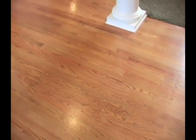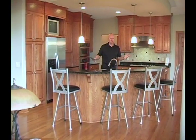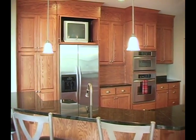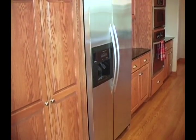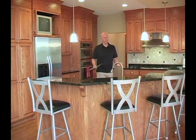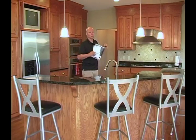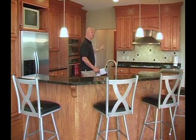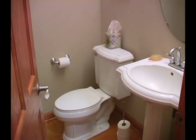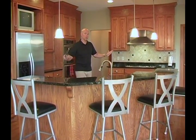Coming down the hall into my favorite room — the kitchen — we see a real chef's kitchen with two-tiered granite, a center island sink, stainless steel appliances, a generous number of cabinets, and a gas range with a KitchenAid hood over it. Just stunning — exactly what you'd expect in an executive home of this caliber. Down that hallway you have access to the three-car garage — insulated and sheet rocked — with a stairway going to the basement, plus a half-bath and laundry with windows and countertops for folding clothes.